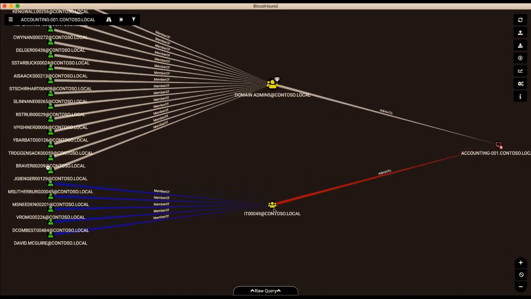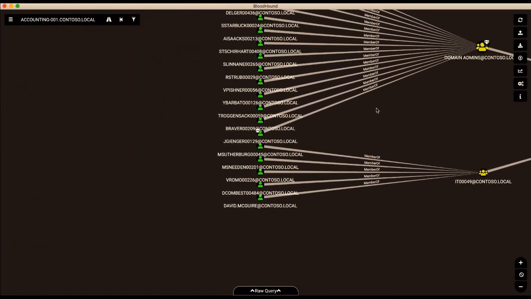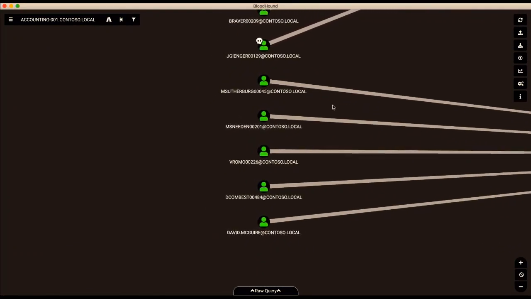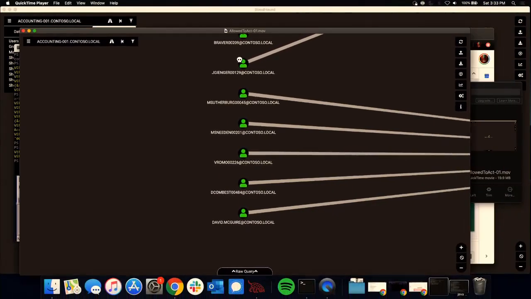So if we're going to pick a user that we want to impersonate, we can use the BloodHound interface to do that. And so in the top left, we'll search for that computer, accounting 001, click on it. Then in the local admins dropdown, we can see that there's 20 group delegated admins on that system. So the domain admins is added to local admins, and also this group called IT49. Here are all the users that belong to that group, including at the very bottom, this guy named David McGuire. Is that what that says? Okay, yeah, something McGuire.